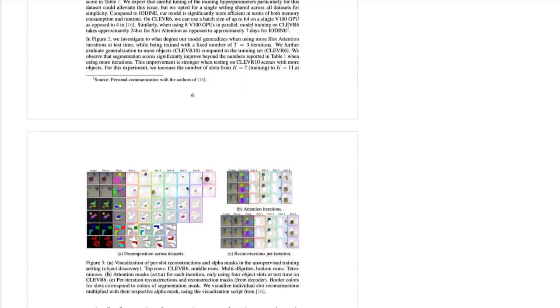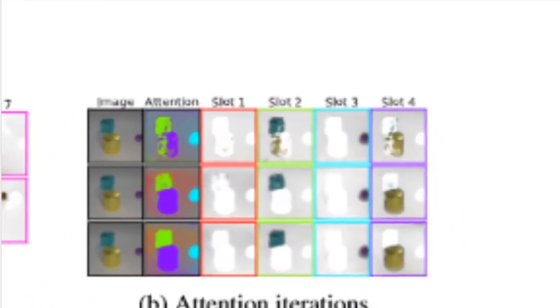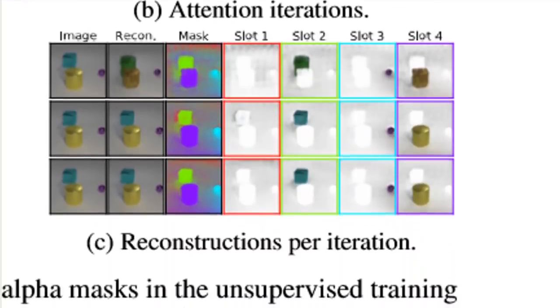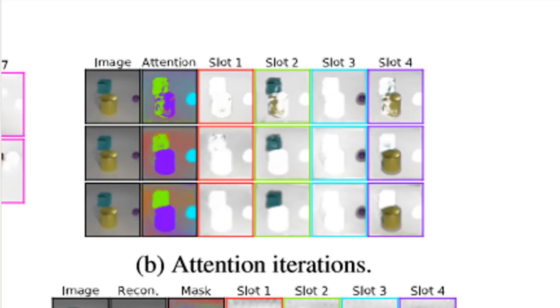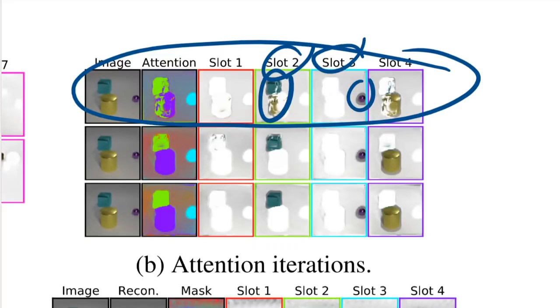So if we skip ahead to the experiments where they show what happens through the iterations, you can see this right here. So the attention maps of these slots, you can see that after the first step, slot 2 right here is assigned kind of both of these objects. Slot 3 is already pretty good, so the first step kind of learns to segment a little bit of the image, but not too well. Slot 4, also the attention map here is pretty wonky.